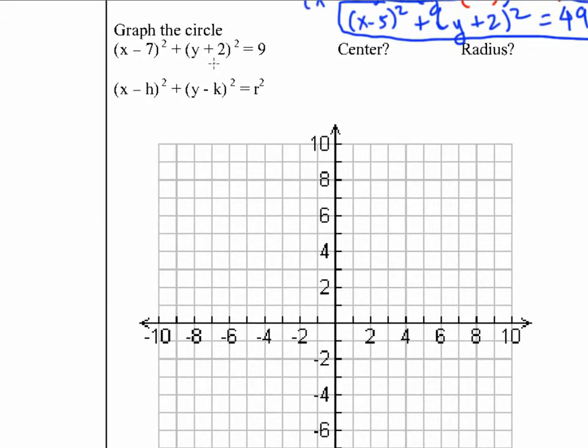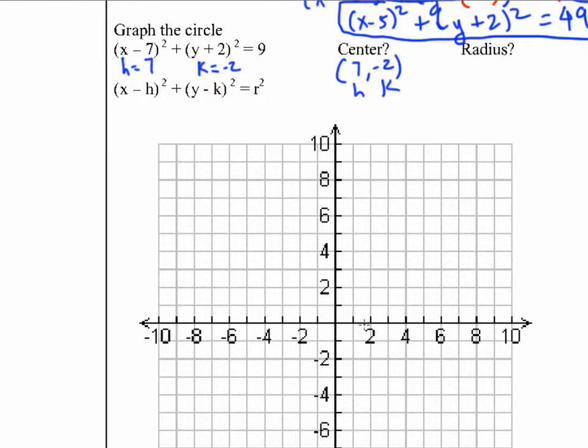So we got this right here. Remember, this is our standard form, so we know what our h is. Remember, it's a minus, so it's kind of the opposite of what you think. h equals, since we're minusing 7, it's going to be 7, because you got a minus here. On the other hand, k, you got a minus k here, but this is a plus. It's the opposite. So just take the opposite of this, that's going to be negative 2. So your center is h is 7, k is negative 2.